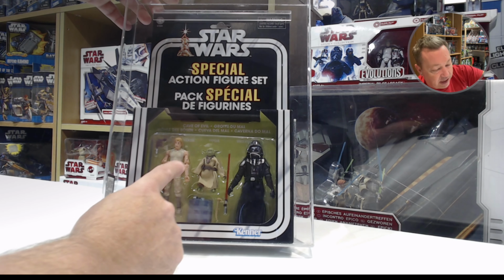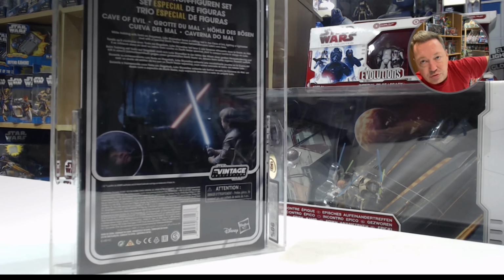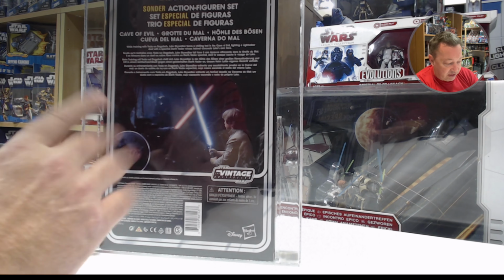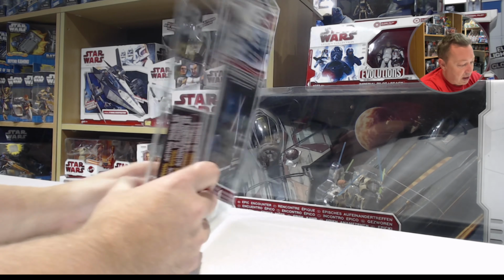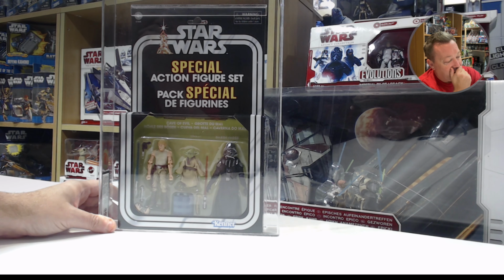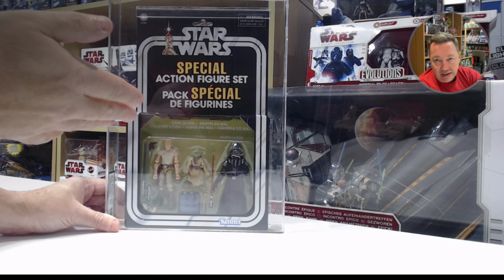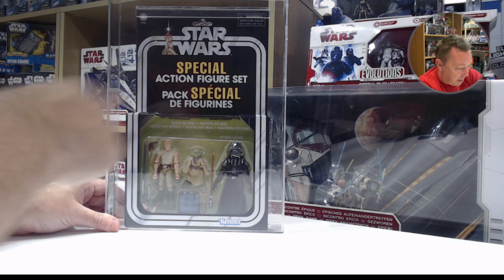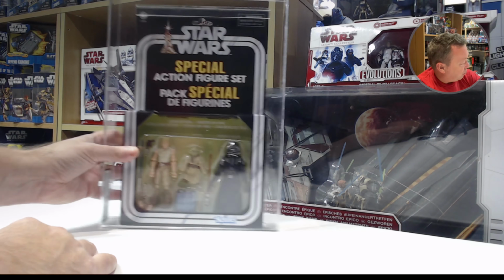Pretty nice pack. I don't particularly like the Luke Skywalker figure, but I'm trying to get them all graded because I've got them all loose already. Just I haven't got them graded. Vintage ones. This was TVC2, which was launched later in 2019. But pretty cool. Again, I think I paid about 50 quid for that, which is not a lot. I mean, if you want to get that graded, it'll cost you 50 quid for that size case, and then you've also got a mint pack, and then you've got to pay for that. So again, that was pretty good.